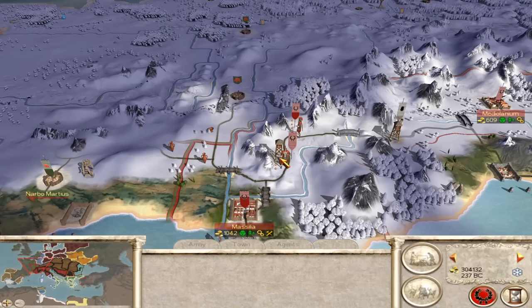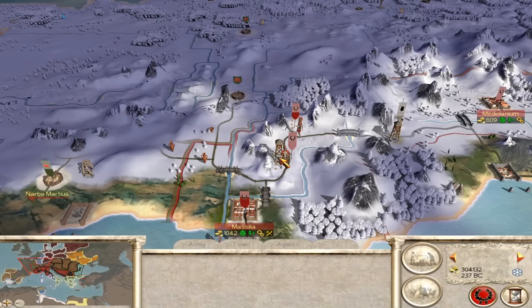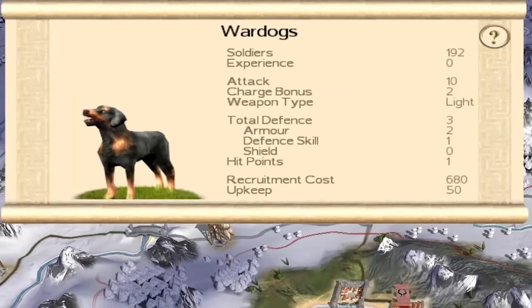So just what is this strategy that I'm going to be pulling off today? Well, it's really something, ladies and gentlemen, so make sure you sat back, relaxed, you have a nice warm cup of tea in hand, and you're ready for one of the most broken strategies any strategy game has ever seen. It's a dog-only army.